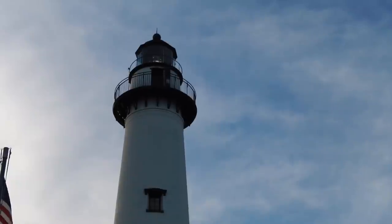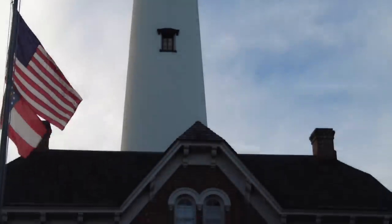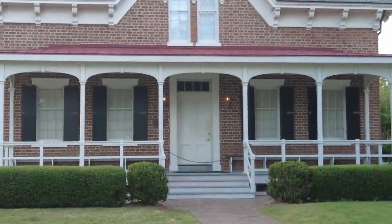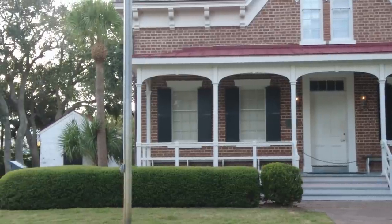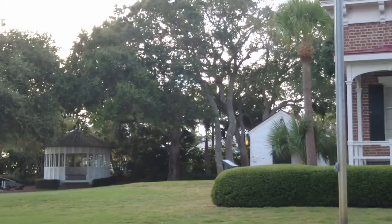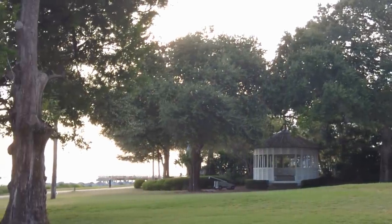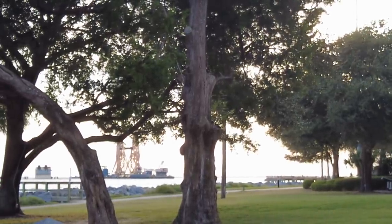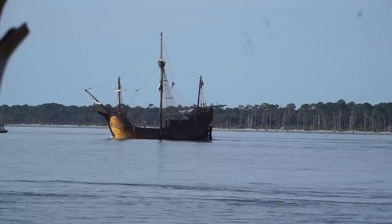Almost every video we shoot out at the site, you're going to see the lighthouse somewhere in the background of one of the shots. It's just the dominant feature on St. Simons. And so we thought we'd give you a close-up look of the lighthouse facility. It's still a functioning lighthouse, still used for navigation for ships that are coming up the St. Simons Channel. But instead of the lighthouse keeper living in the quarters now, it's a museum. They accept visitors there, but it is very visible on St. Simons.